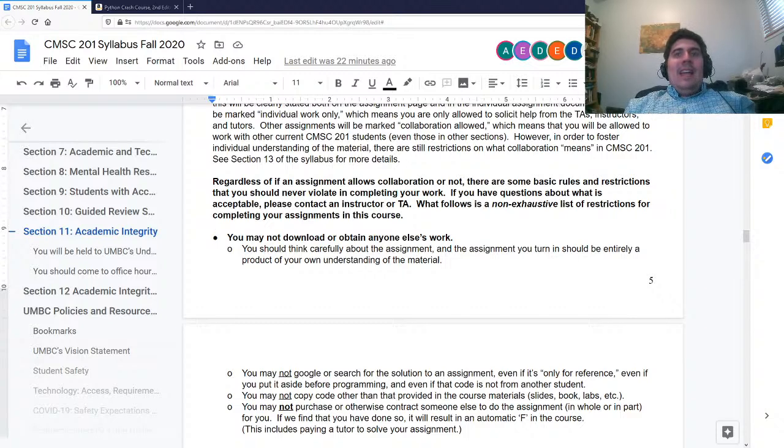Yeah, if you find a solution off Stack Overflow, you can't use it. No, do not. So here's the thing. If you find, okay, that depends. If you find 3 lines for a specific problem out of the entire project, we're probably never going to find that. But if it's weird enough, then we might catch it. If it's using stuff that's so advanced that we know that we haven't taught it, then it might cause suspicion, and if the rest of your project looks weird, then yeah, that's a problem.